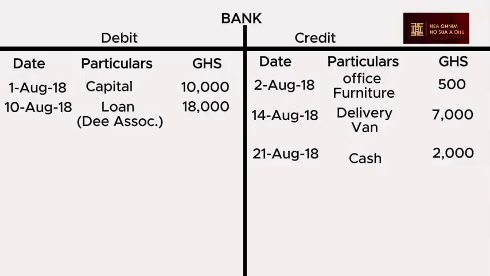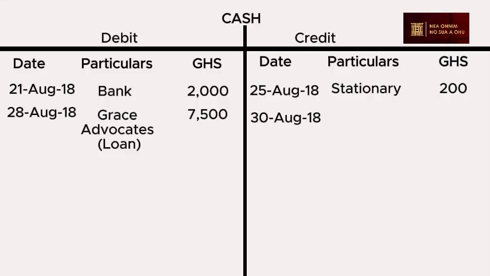We already have both accounts opened. So let's go to the accounts we are debiting first. And that is the bank account. So to the left side of the bank account, let us record the transaction. August 30 is the date. Particulars will be what? The corresponding account, which is cash. And the amount is what? 5,000 Ghana cedis. Let's go to the cash account and record the credit. So the credit on the right side, the date August 30, particulars bank, and the amount is 5,000 Ghana cedis.